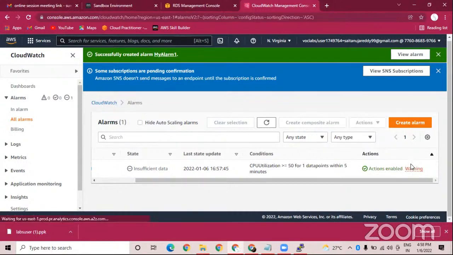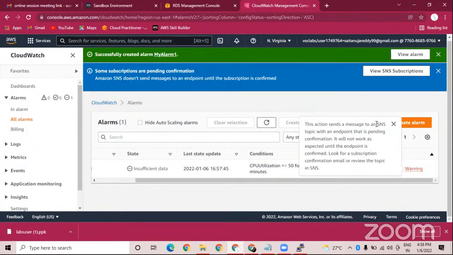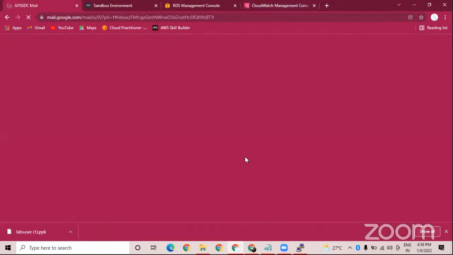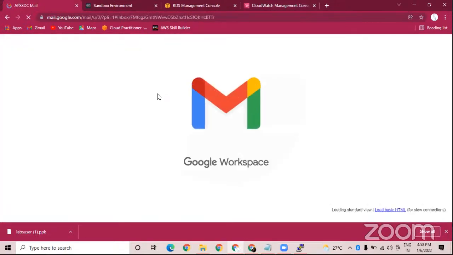So here you can see there is a warning. The warning is, oka message anedi send ayindandi already. So this action sends a message to an endpoint. It is in the pending state. So మనకి ఇది పెండింగ్ స్టేట్ లో ఉంటుంది. యూ హ్యావ్ టు కన్ఫర్మ్. ఓకే, సో అది ఎలా తెలుస్తుంది అని అంటే, just open your mail, and there you will get a mail. సో మనకు ఒక మెయిల్ వస్తుందండి AWS నోటిఫికేషన్స్ నుండి.